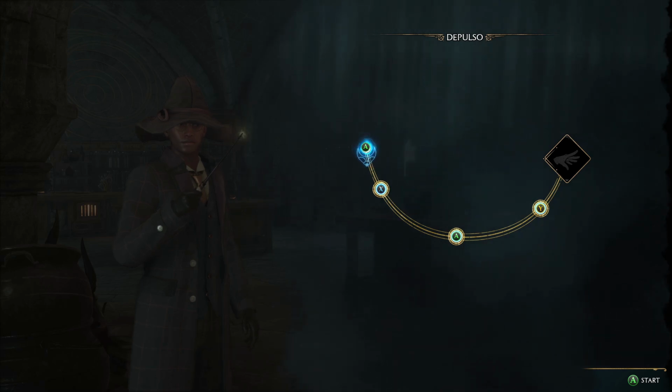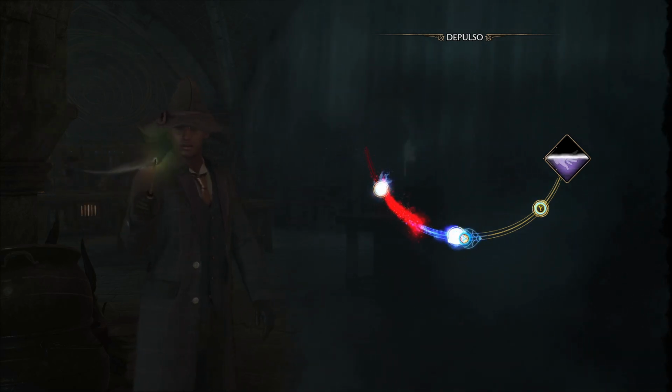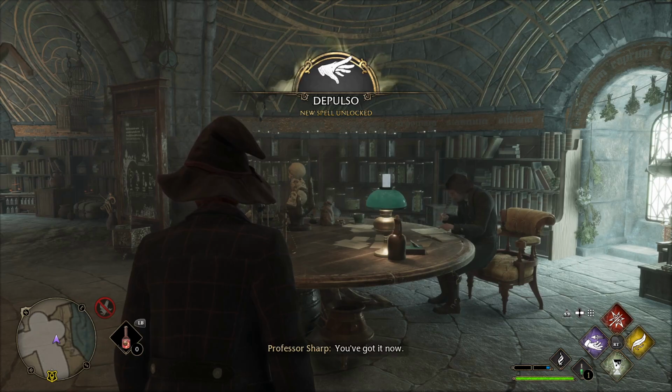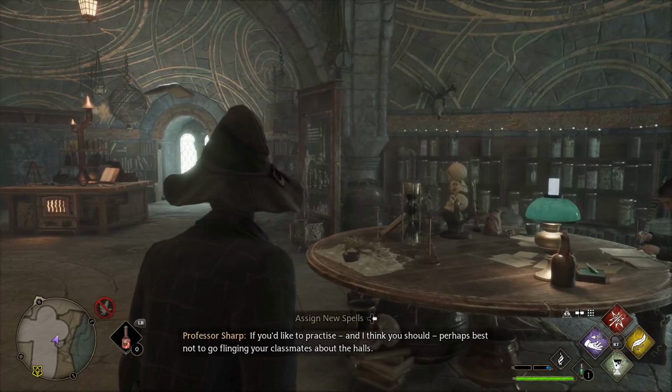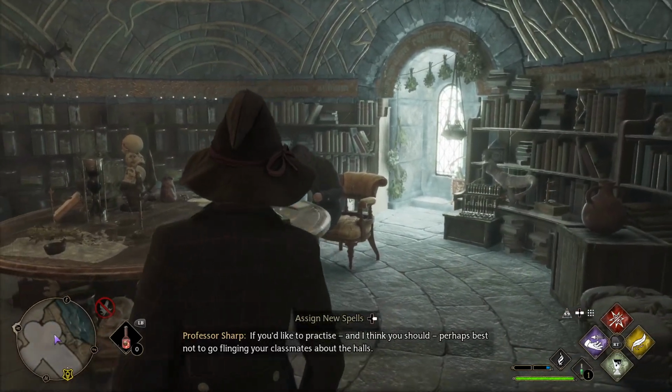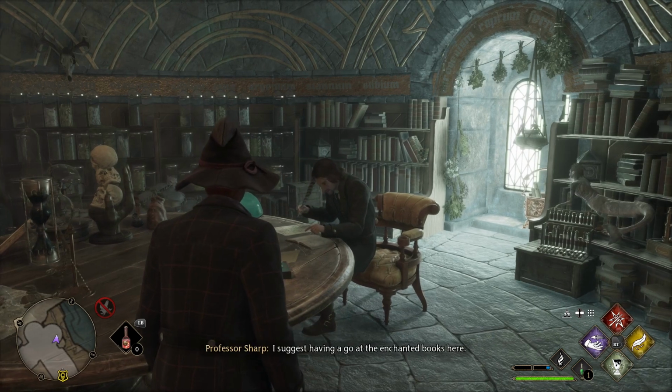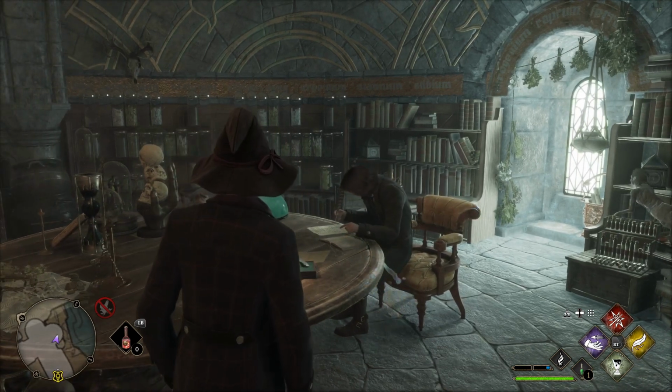All right then, new spell time. Seems fairly easy. There we go, nothing to it. You've got it now. If you'd like to practice, and I think you should, perhaps best not to go flinging your classmates about the halls. I suggest having a go at the enchanted books here.